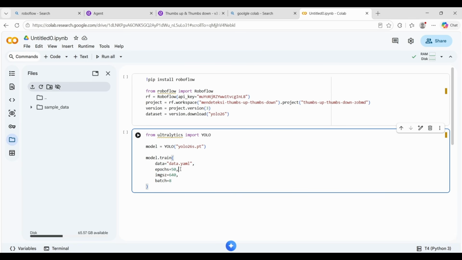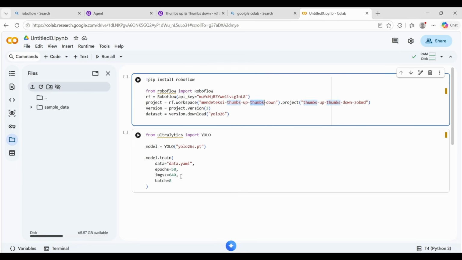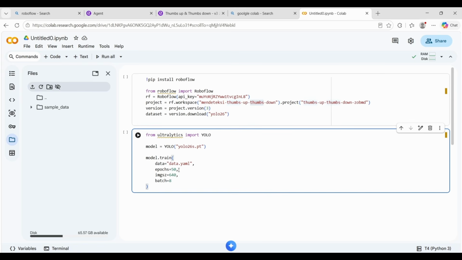Epochs is the number of iterations you perform to train a model. So for example, this is just like learning a lesson. For example, my teacher told me that you have to learn this lesson 50 times, then you will remember it firmly. So that is what we are telling the model, that you have to pass the whole images through your neural network so that you can learn the visual patterns of the images very well. So what are the images? We have the thumbs up and thumbs down images. So what we are doing, we are passing the whole images through the network or the model we are training 50 times.